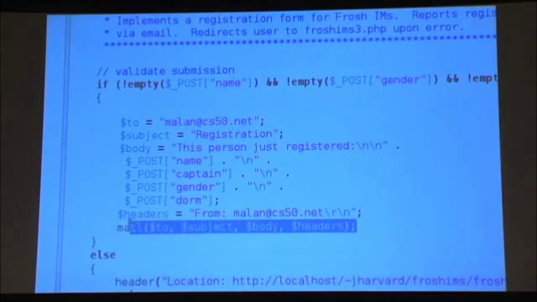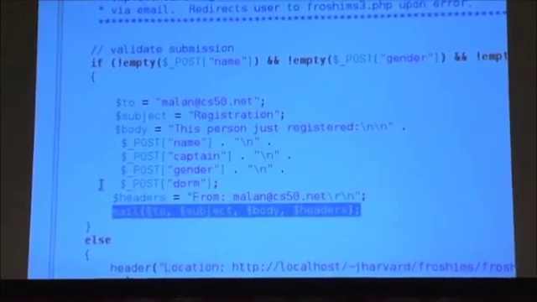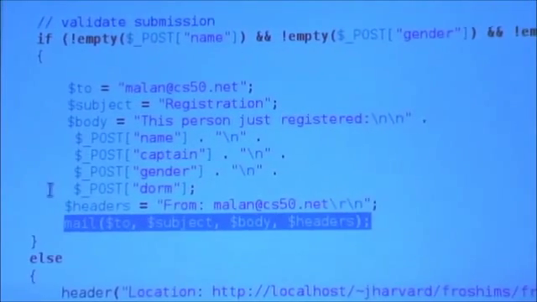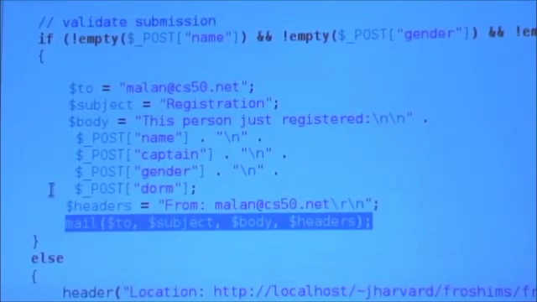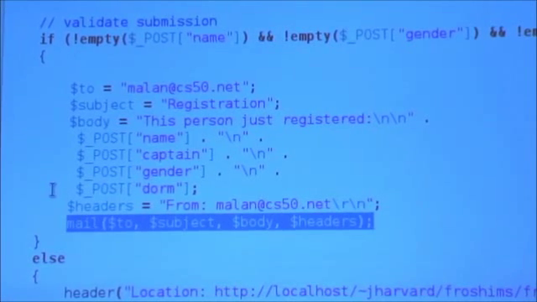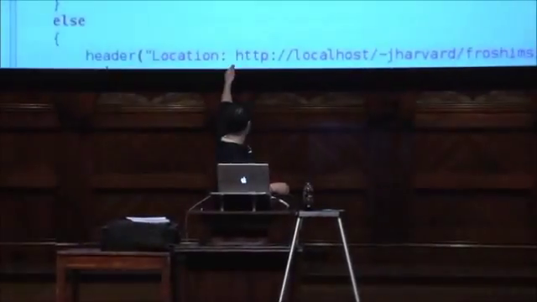If you want, in a language like PHP, to send someone an email from an arbitrary address to an arbitrary address, much like the proctor might have wanted back in the day, to confirm someone's registration, it's one line of code. It's a function called mail, takes a few arguments: the to field, subject field, body, and any additional email headers, and voila, the freshman now has received an email confirmation of their registration.